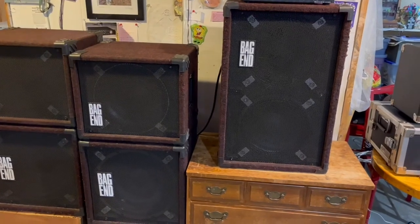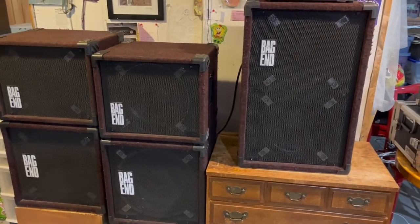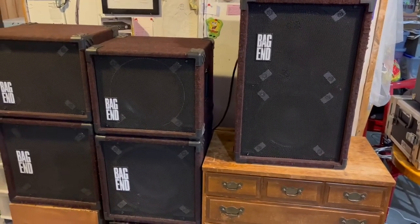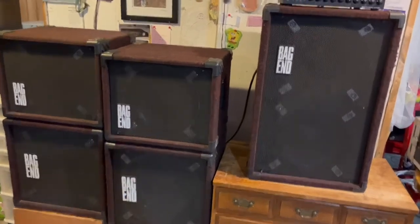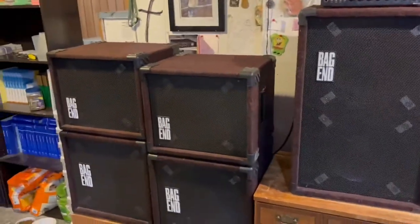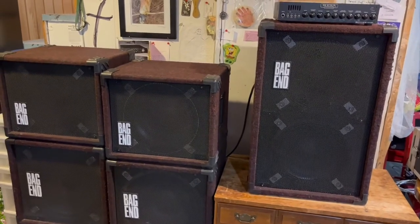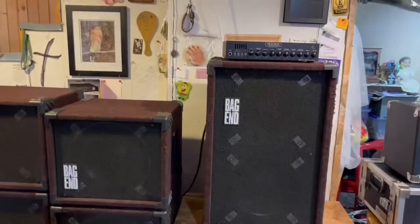Just playing the cabinet by itself, I was really blown away. It's really articulate, really nice sounding. So those speakers are dynamite. Playing it in conjunction with the E12 and the bigger, I'm not sure what to call this thing, the big giant 25 pound thing, was pretty awesome as well. Although that one speaker doesn't have the sensitivity, so you almost want to throw another amp on it. But all four together sounded pretty cool. I did not try it with the 15s yet.